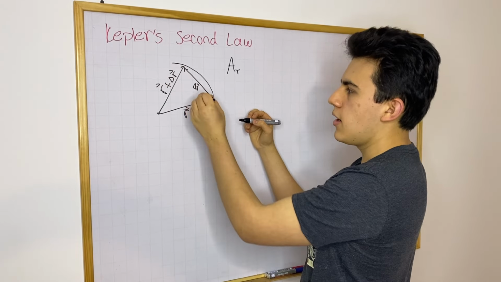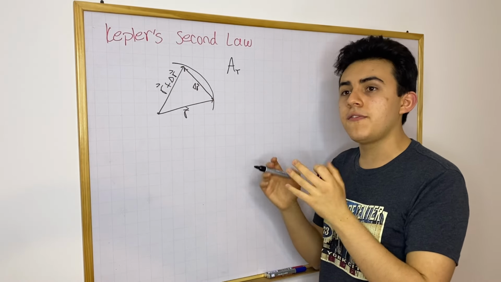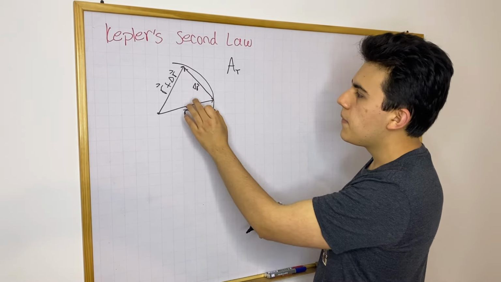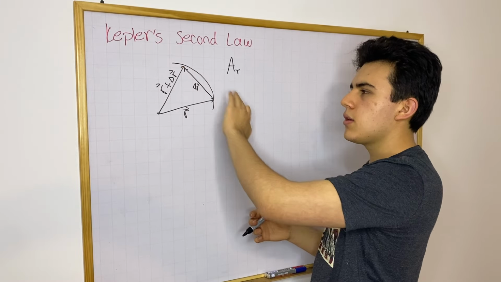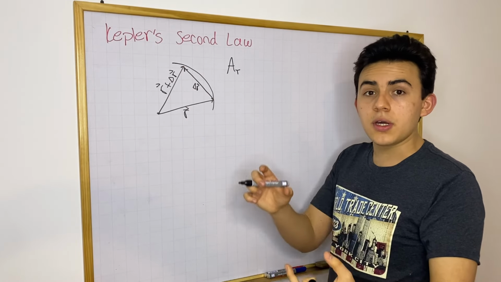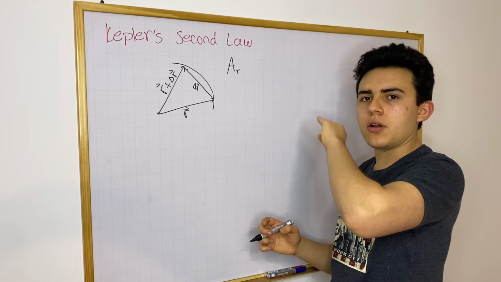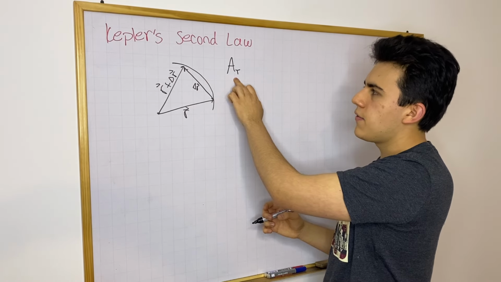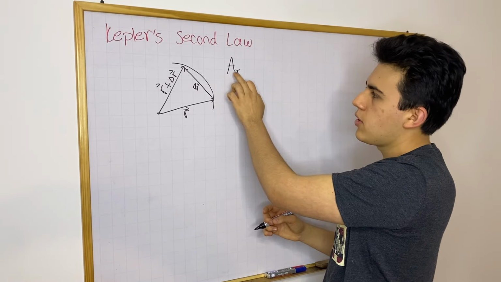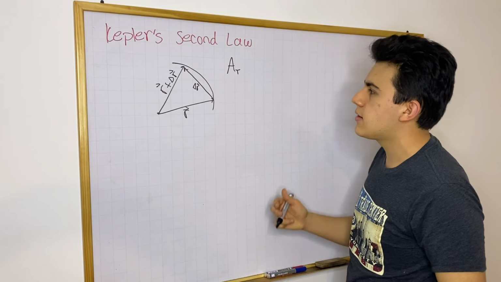When you let delta r be very small, so when you go into an infinitesimal domain, this won't be an arc length, but really a triangle because of local linearity. Then this will be a triangle and not really an arc length. It won't be an arc. So we really have the area of a triangle. So I'm going to use a sub t just to indicate that it's a triangle.